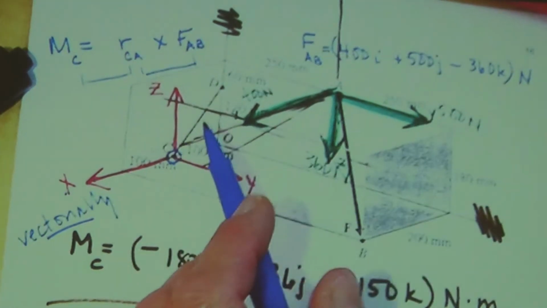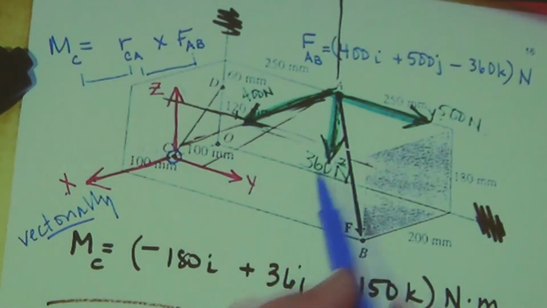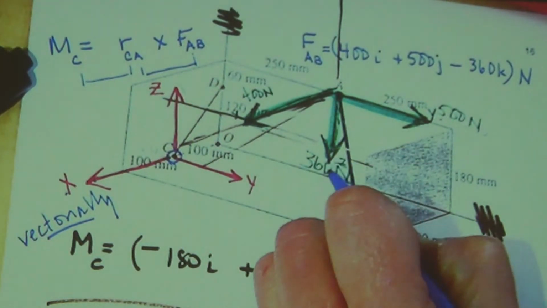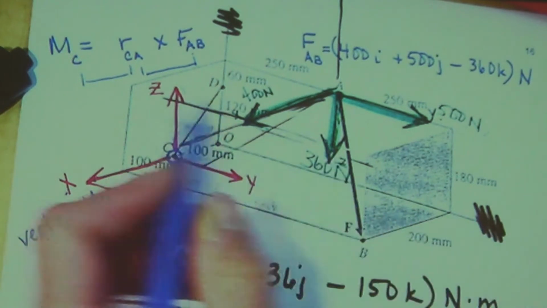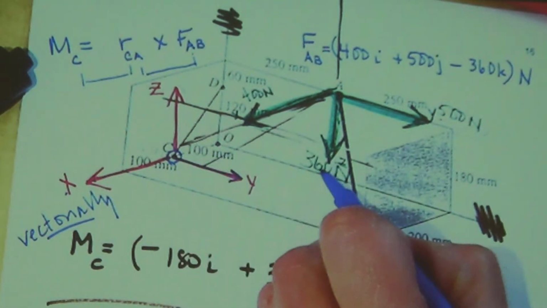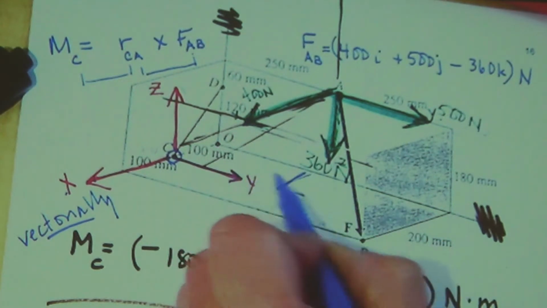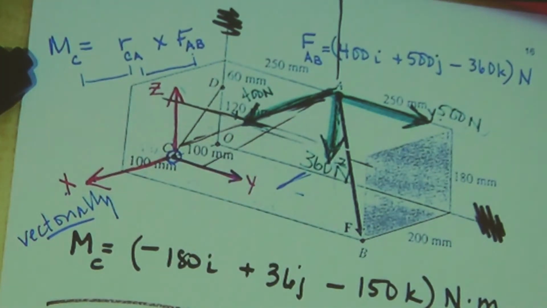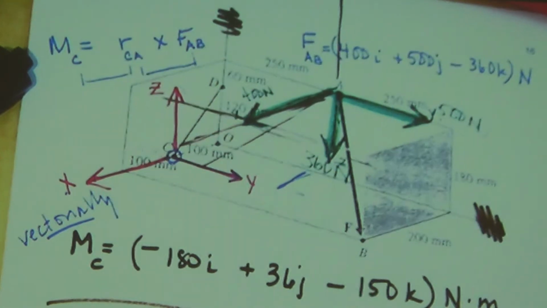100. Okay, Y. Let's take a look up here. The force is going down in the back of the box, and the Y is coming over midway in the box. So the perpendicular distance between the two is 100. Positive or negative? Fingers go in the direction of the force, palm goes towards the line, negative.